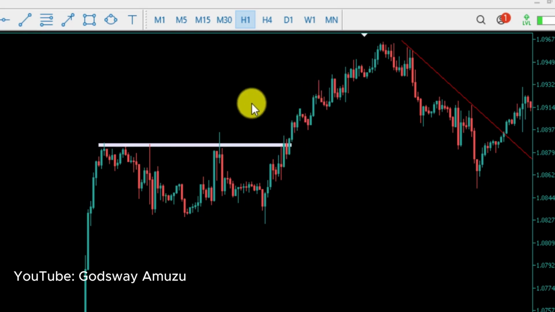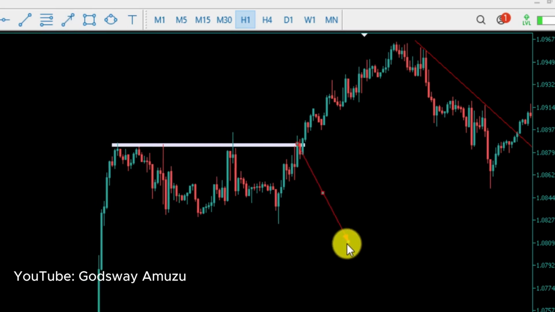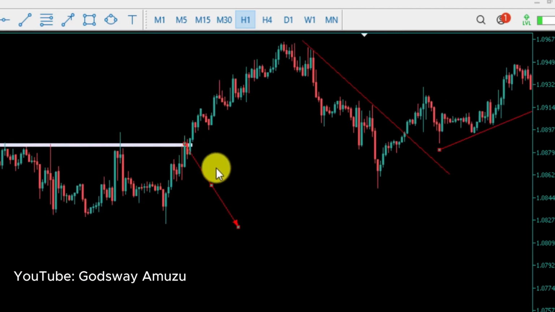Now, my reason for studying all this stuff, studying this SMC and ICT combined, is to find out why price has to break this point, and price did not just come to the resistance level and move all the way down here. My concern is that price didn't come in this direction, but rather broke above and went straight up. That is my concern. So I believe with the concept that I'm learning right here, the SMC and ICT combined, I'm going to find a reason behind these movements on a chart.